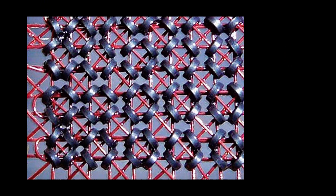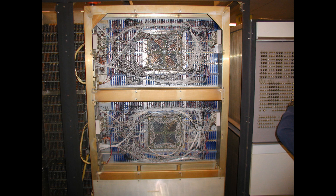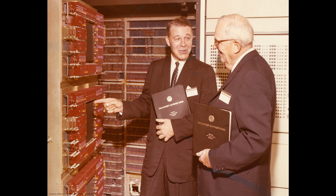The UNIVAC 490 has 30K words — 96 kilobytes of core memory. Each byte is made up of 10 bits: 8 bits for a byte and 2 bits for parity checksums. Each bit is one of these little magnetic donuts that has three wires sewn through it. The boards are put together with four sections of memory and a driver circuit, sandwiched about 10 deep, with 10 on the top of the door, 10 on the middle, 10 on the bottom, and another set on the back of the door. That memory subsystem with 96 kilobytes weighs 280 pounds. Here we see some executives from the mid-1960s at the Bowery Savings Bank looking at the memory.